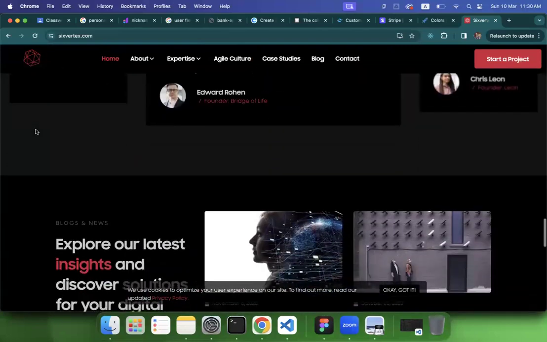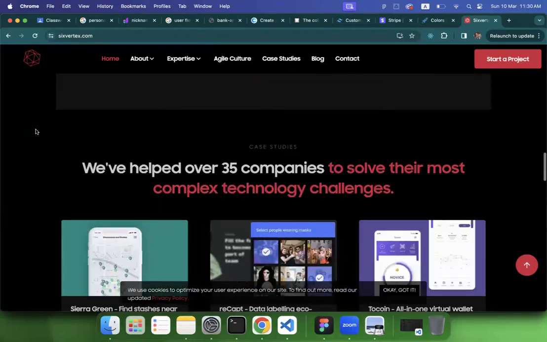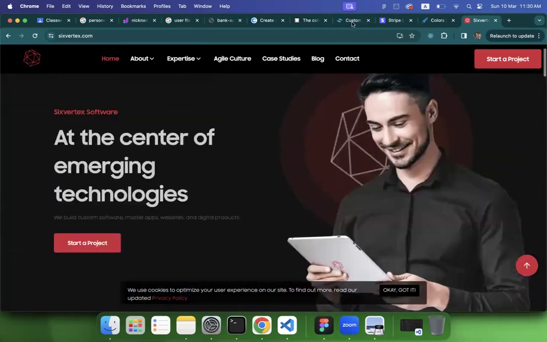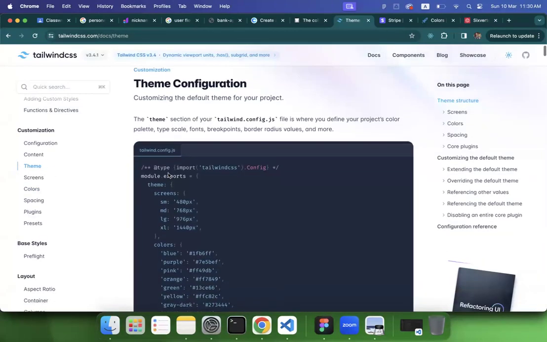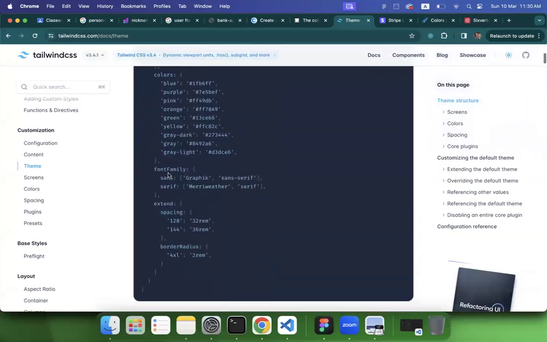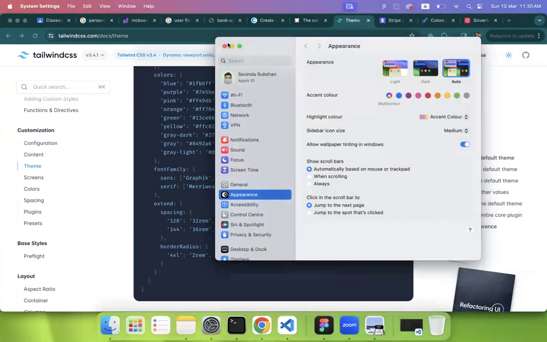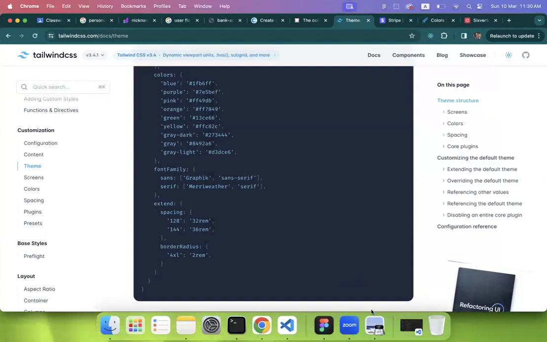In Tailwind itself, we have different color versions. So if you are into front-end development, you can use Tailwind to implement your website and have a toggle button to toggle between light and dark mode, or you can use system default settings in your designs. All right, next.